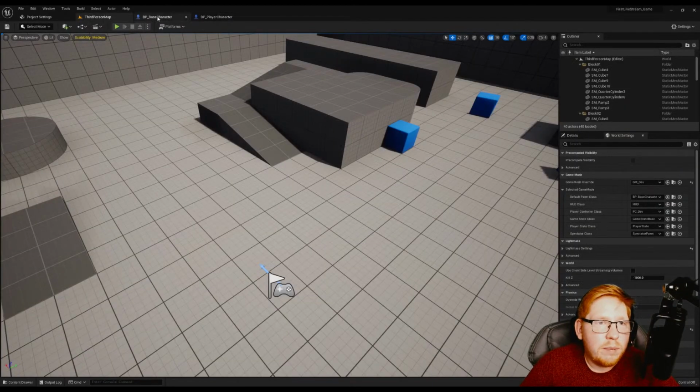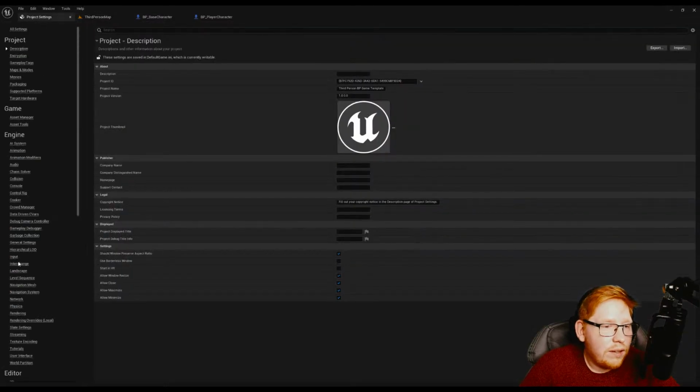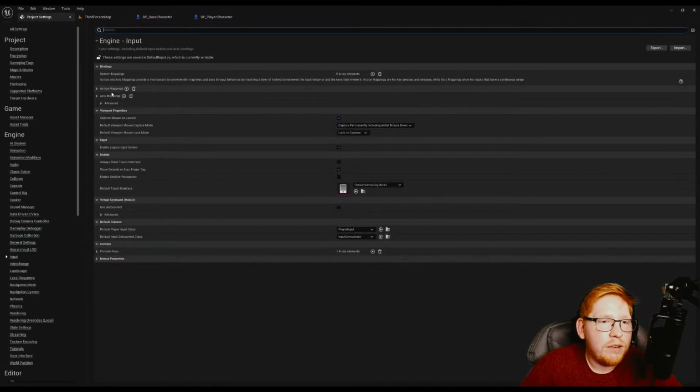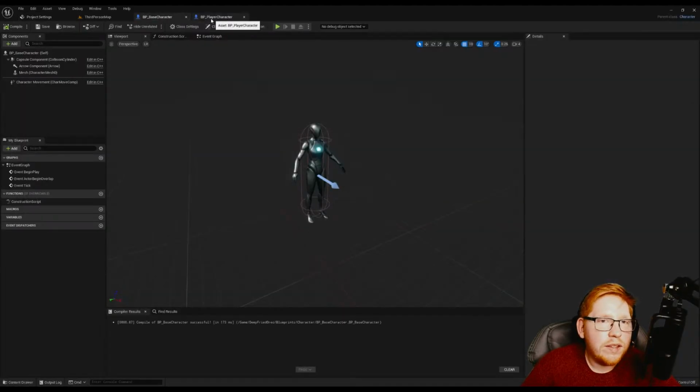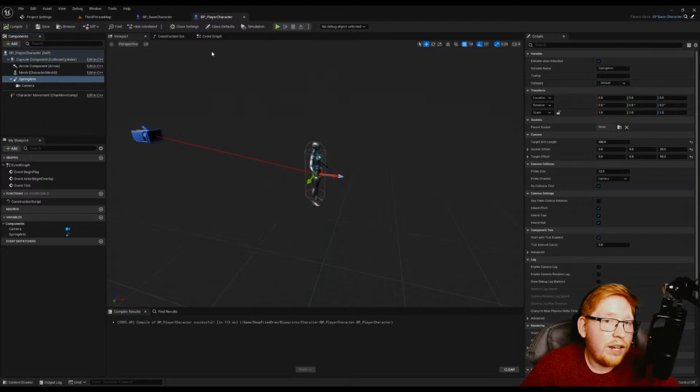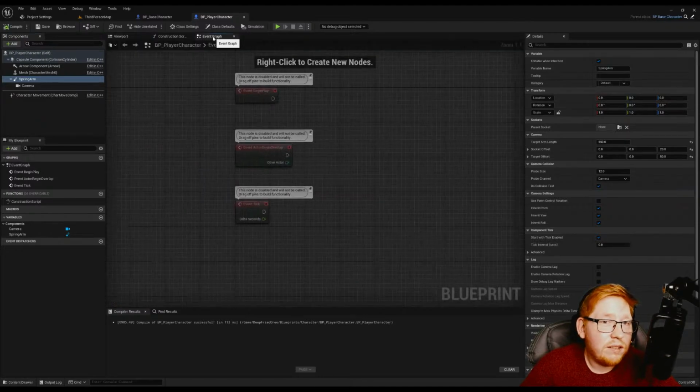So once we've got this set up here, we do need a way to control the character. And because I started this with the third-person example map, we actually have a bunch of controls here by default. So we're just going to set some of these up here inside the player controller, or inside the player character.